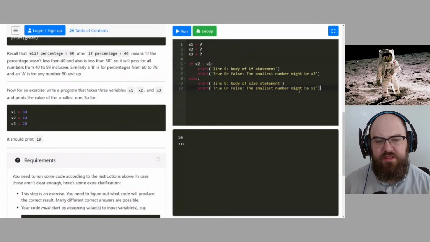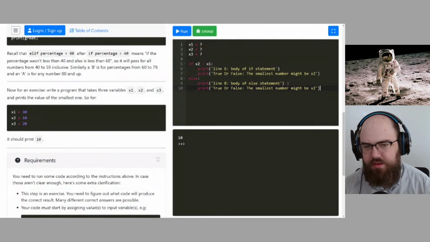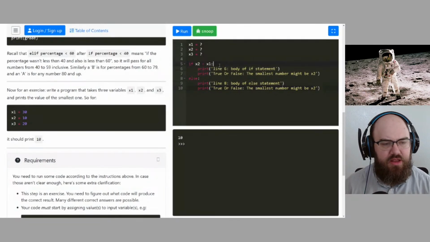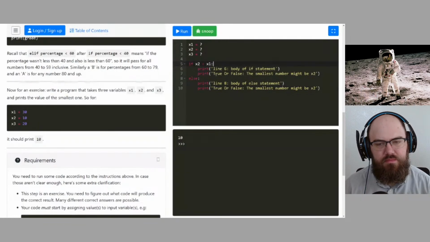Go back to line 5, and let's say we get to line 7. So from line 5 to line 7. Well, if I print line 6, the body of your statement, I don't know why I'm so thrown off by this.